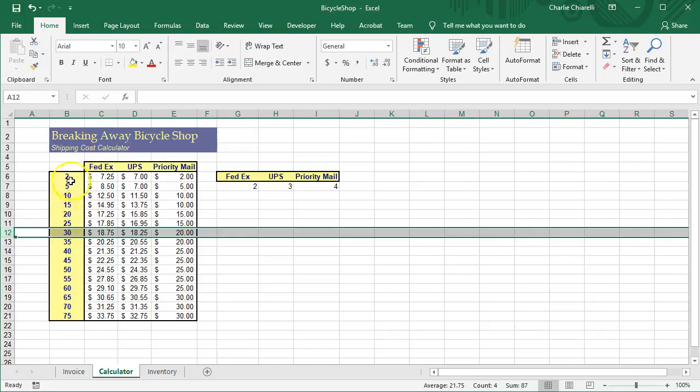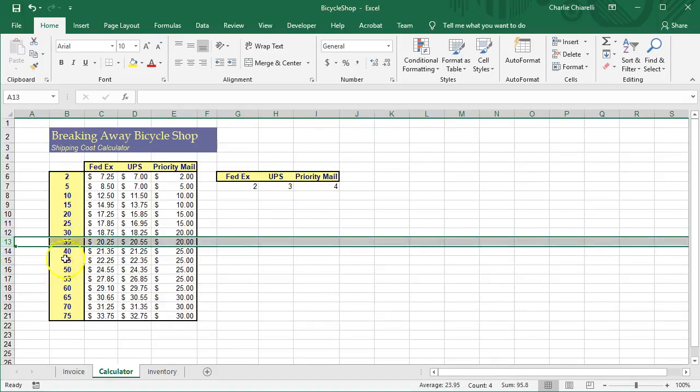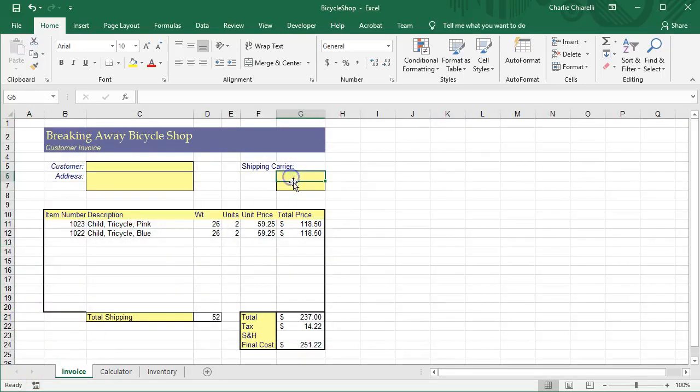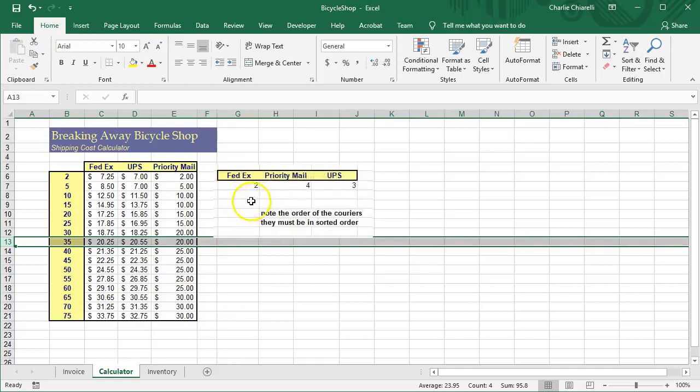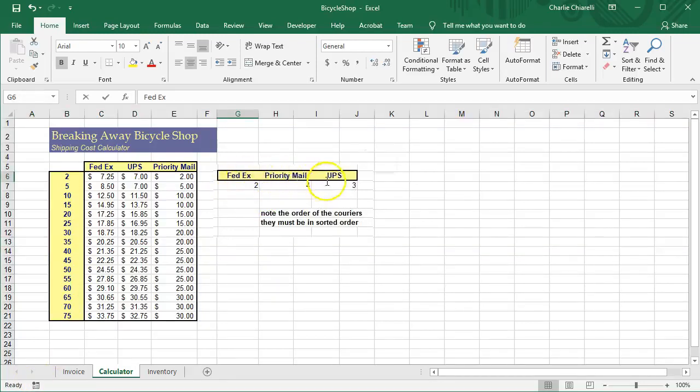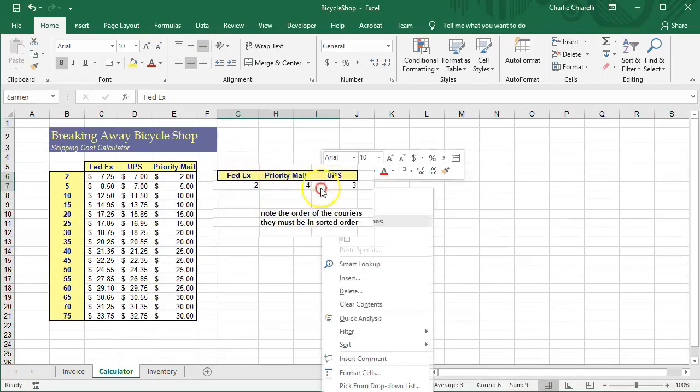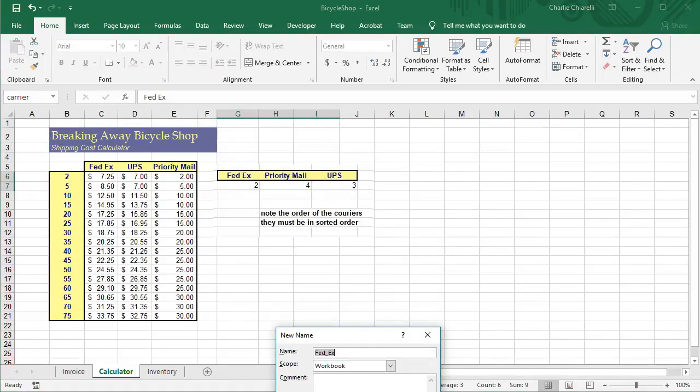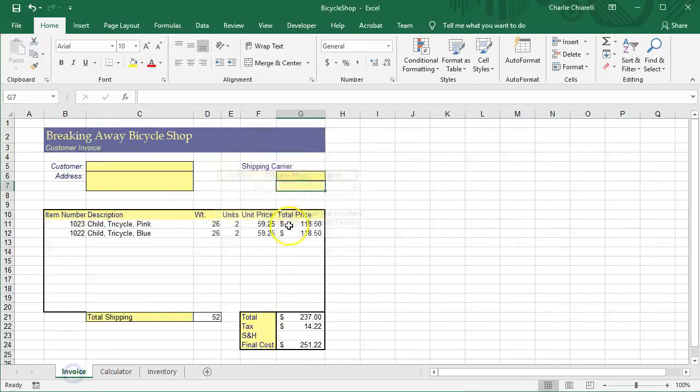We're going to be able to look up based on these numbers, but then when we find these numbers, the weight, so to speak, how do we get these numbers here? Well, when you type in FedEx, UPS, whatever, I'm going to need to grab a number there, and that number is going to be incorporated in this formula, and that's where this new one comes into being. This is the HLOOKUP part of it. Now, I could have written this vertically and used a VLOOKUP, but I wanted just to show you an example of an HLOOKUP. So this table here, we're going to have to name it. Highlight all of this, the names and the numbers, and we'll give it a name. We'll call it courier.